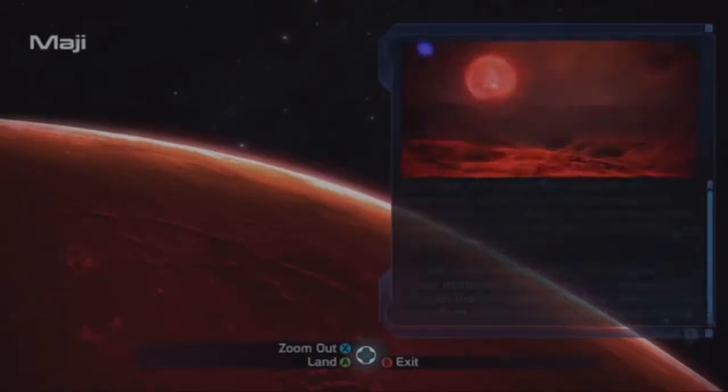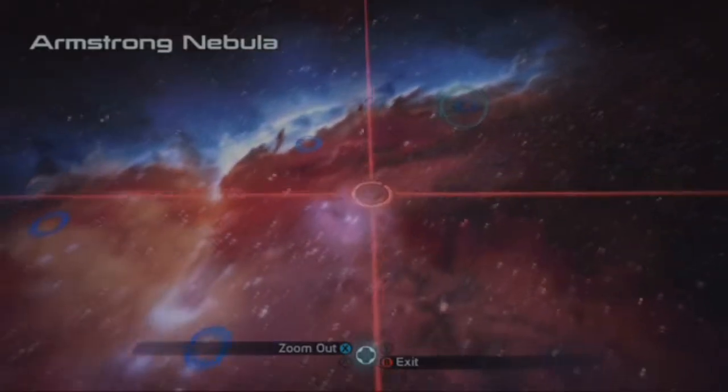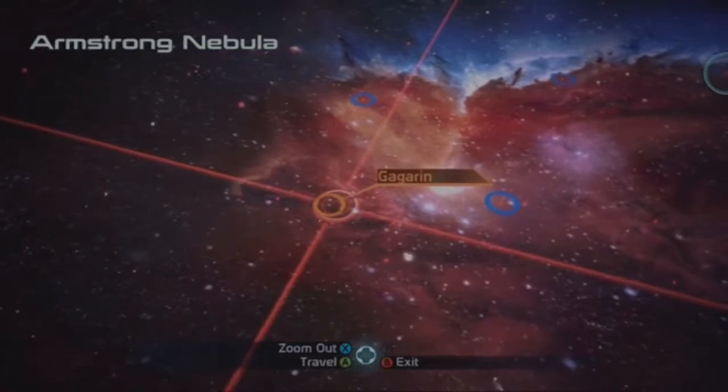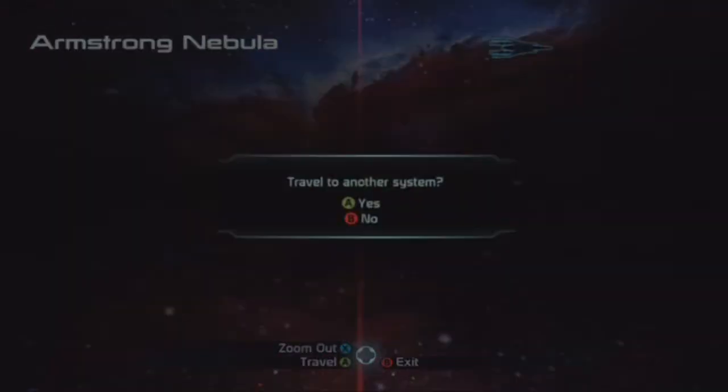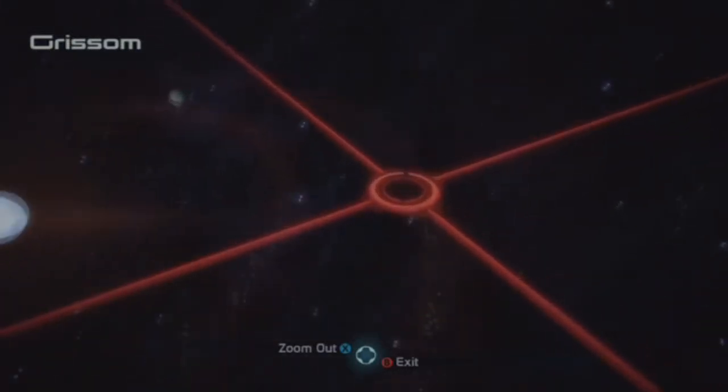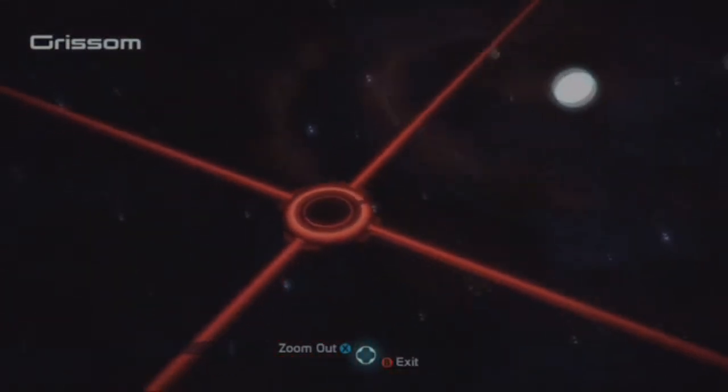So I don't know where the final geth base is. Let's find out. It should be a new cluster. Done that one. Is it Grissom? Yeah, it's Grissom. It's gotta be, because I remember Gagarin. Ooh, lots of asteroid belts. Gotta scan these, see if there's any loot.